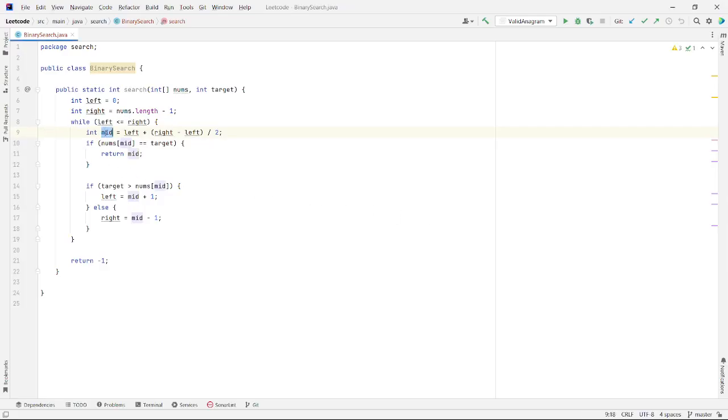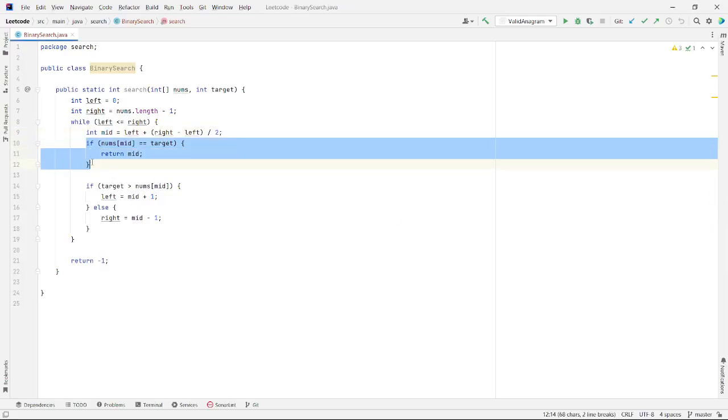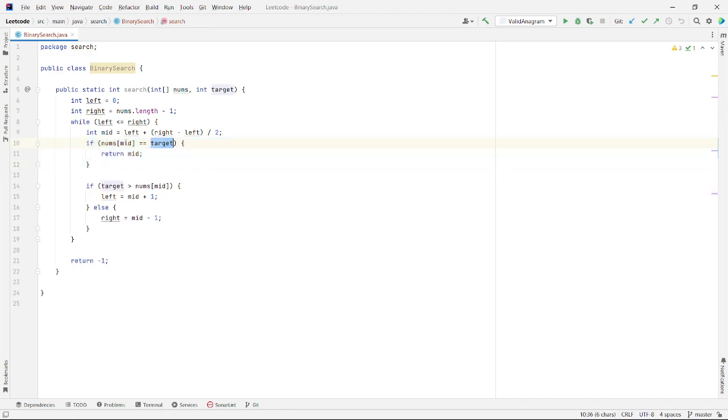Once we calculate the mid, we should check whether the target is present at the middle index of this nums array. If the target is present at this index, then we return the mid index. Otherwise, we check whether the target is greater than the element at our middle index.